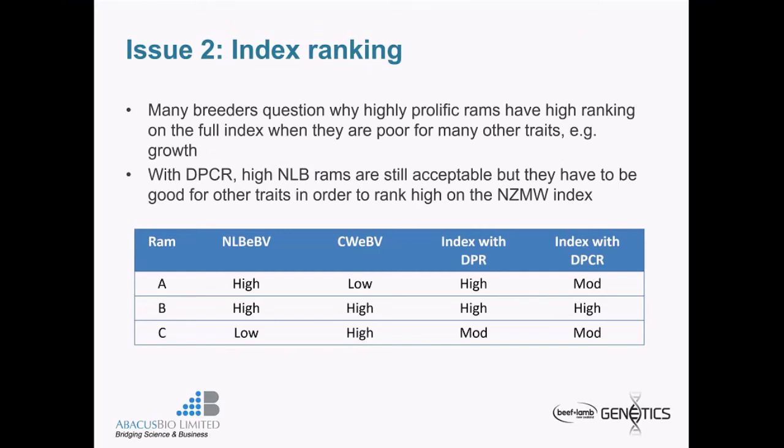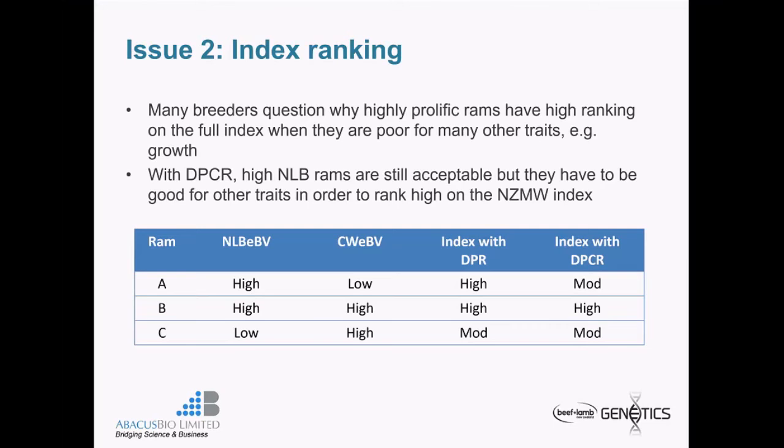So another perspective on this issue of CAP reproduction is it's in a way a response to what we heard from many farmers and breeders that would say, why is this ram at the top of the list? He's only good for number of lambs born, he's not good for anything else, and his number of lambs born breeding value is so high that I actually don't want all his daughters that are going to be lambing triplets and not good for anything else.